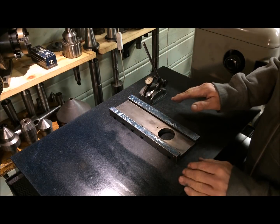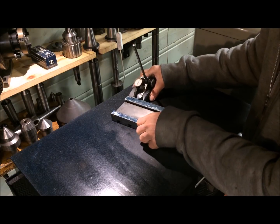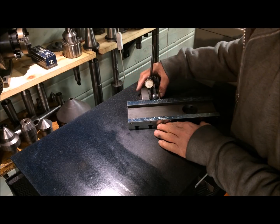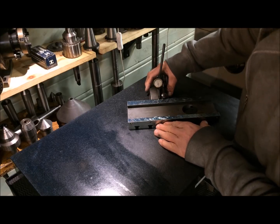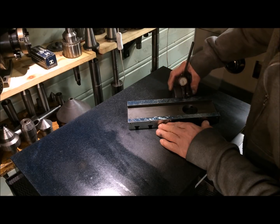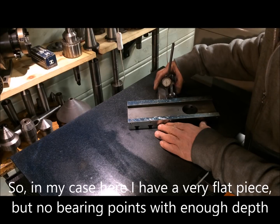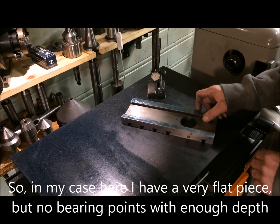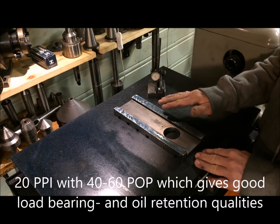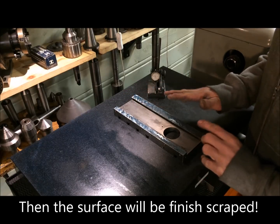But I would say this is only the beginning to make a finished scrape surface, because if I now run the indicator along this, I see some movement. But not enough — on some places the indicator shows almost no movement. So there is no, or not good enough, surface texture. To get those ten to twenty points per inch that I want on this piece, I need to use the other techniques.